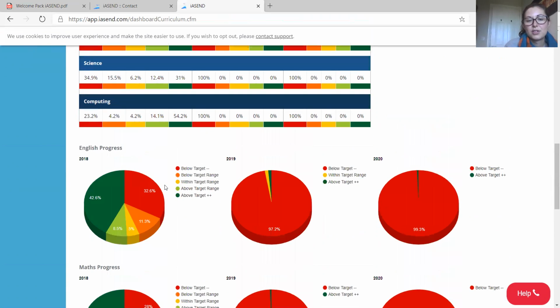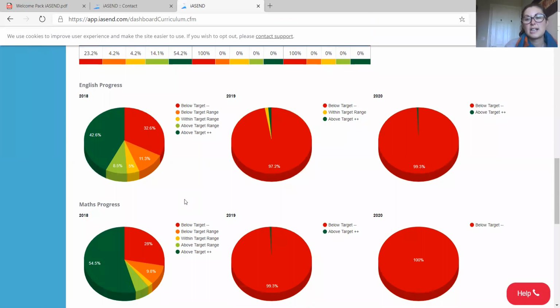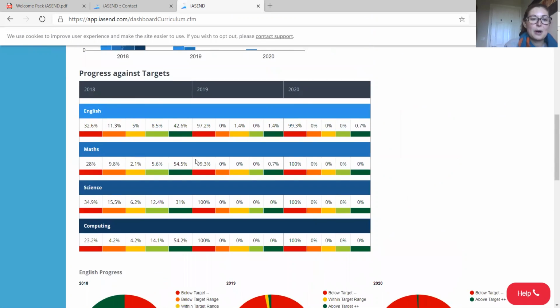And then you've got the graph, similar to iTrack. It allows you to see who's on target. Not by individual, but it shows you roughly how children with those profiles are doing within your school, whether they're making acceptable progress or not. It's a nice one to show governors. It's very visual for governors, isn't it? You go, this is the progress that they're making.